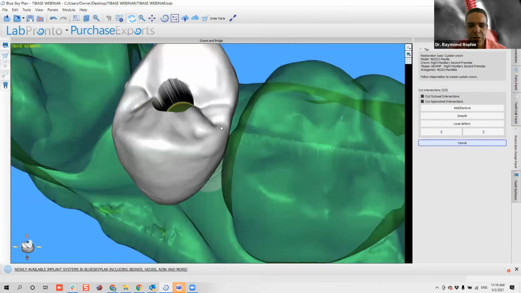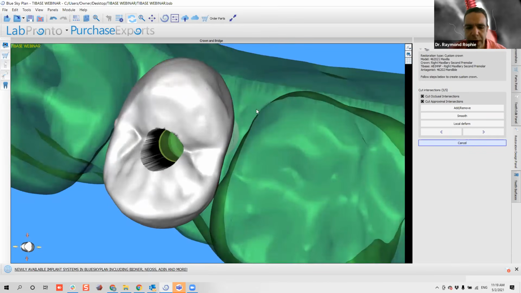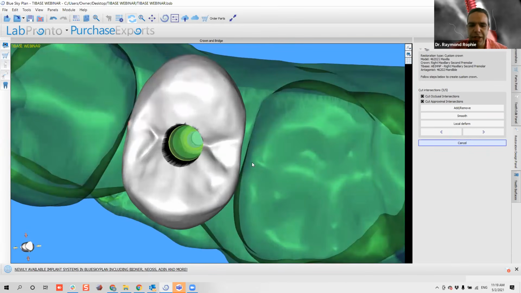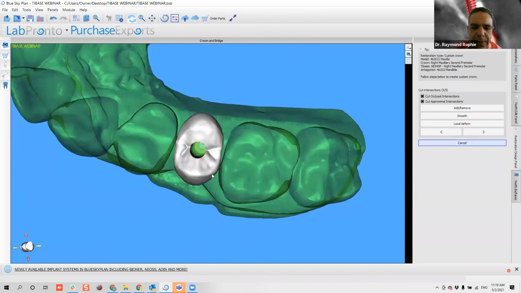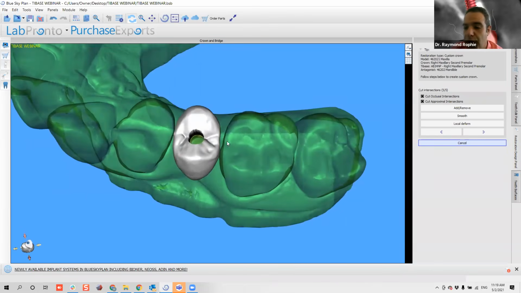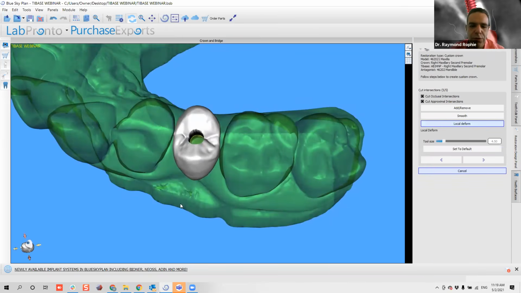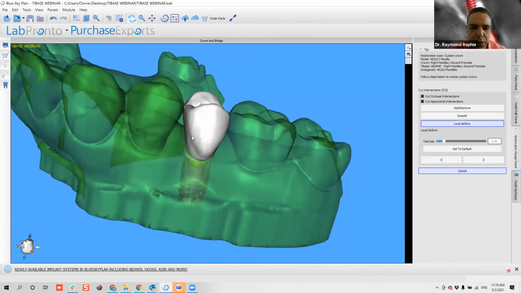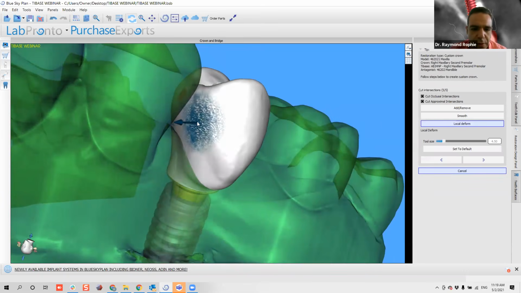Remember that I changed the contacts in the very beginning, so this is the shape that the software provided at the end. So now it will be a good time to just design. I'll use the local deform tool.